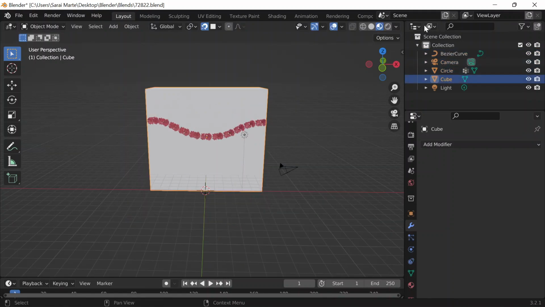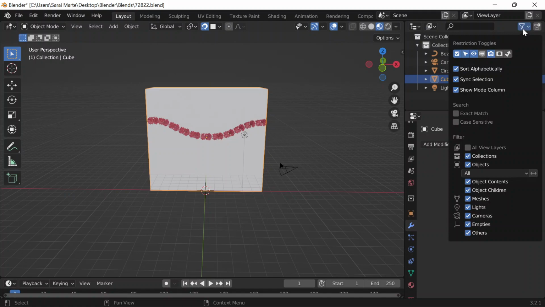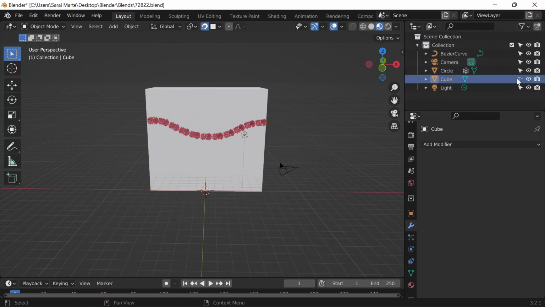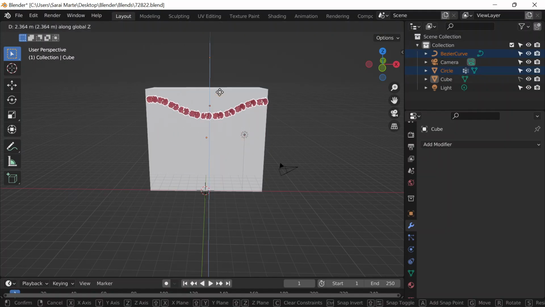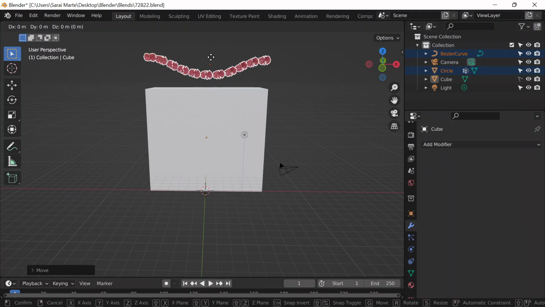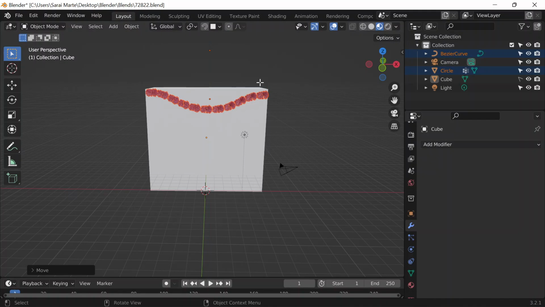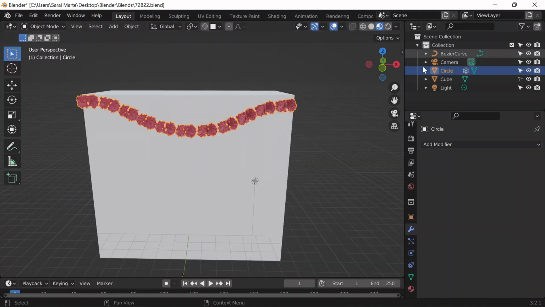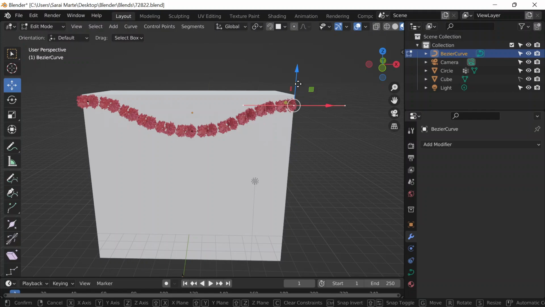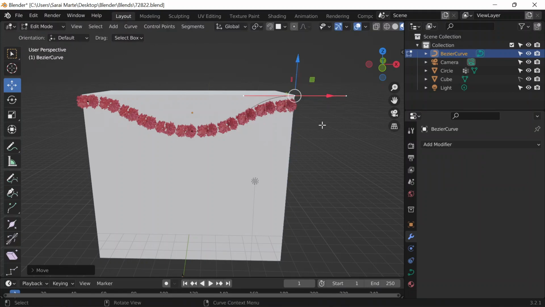Let me turn this on real quick so I cannot select the cube. I just do GZ and put that a little bit up over here. Let me just turn off snapping. Kind of have it here. Maybe I could just take the curve itself. I didn't want to just bring it up a bit. Oh no, but then I already applied the thing, so it's not really going to do anything. So let me not do that.